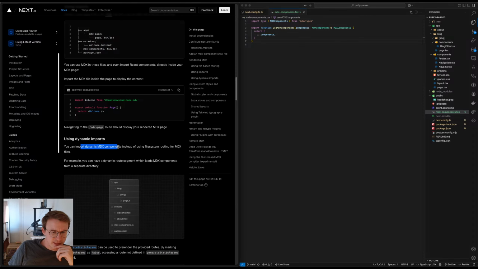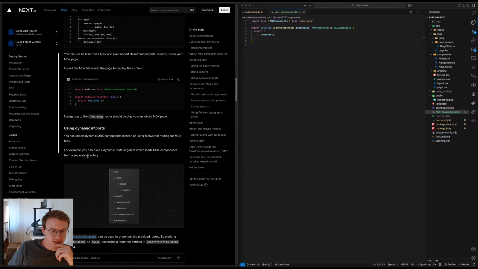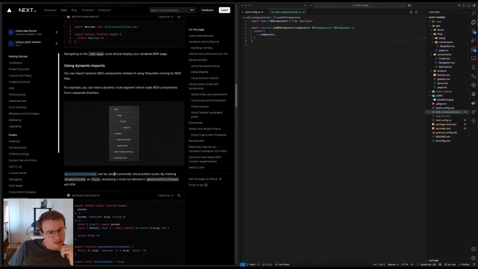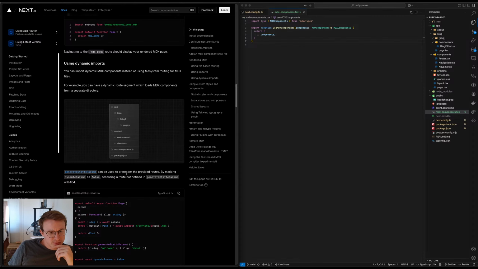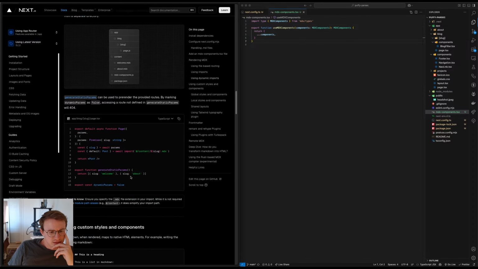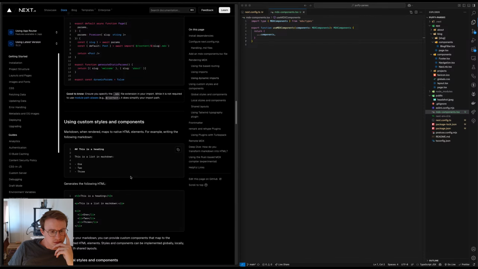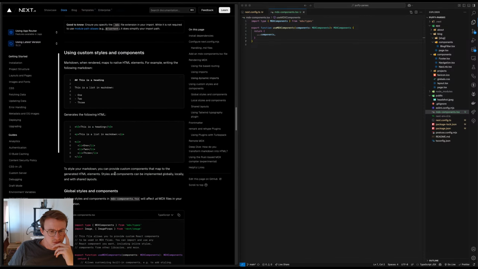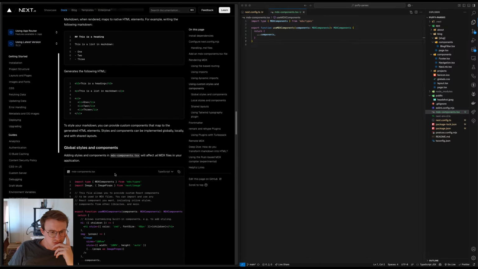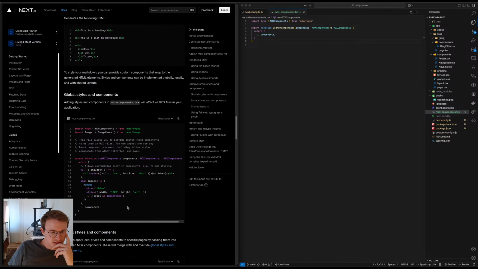So you can import dynamic MDX components instead of using file system routing for MDX files. Generate static params can be used to pre-render the provided routes. Custom styling. Typing.